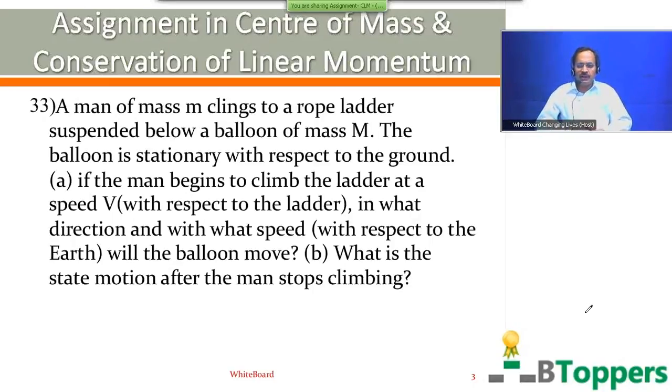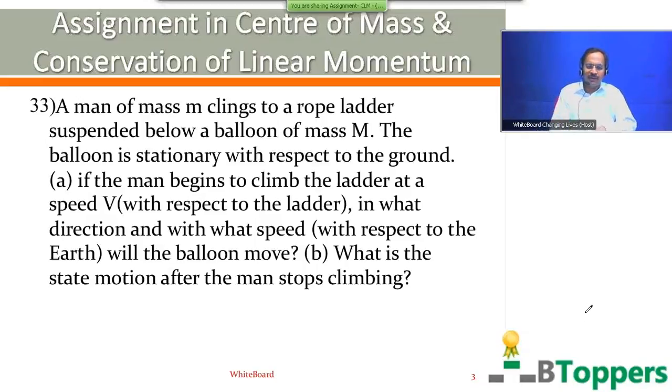This problem is similar to one of the special cases I have discussed, where a man who is initially at rest begins to walk on a trolley or a boat floating in a still water lake. Similar discussion is applicable here also. Instead of a boat you have a balloon, that's the only distinction. Here we assume that the mass of the balloon along with the ladder is capital M and the mass of the man is small m.